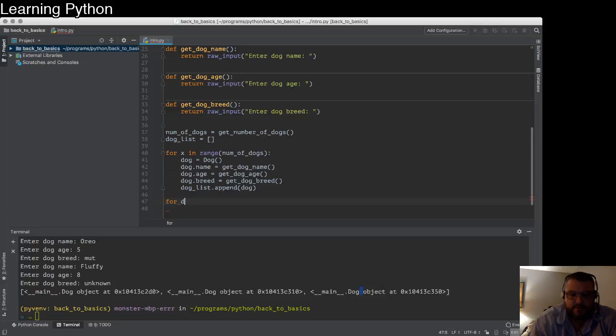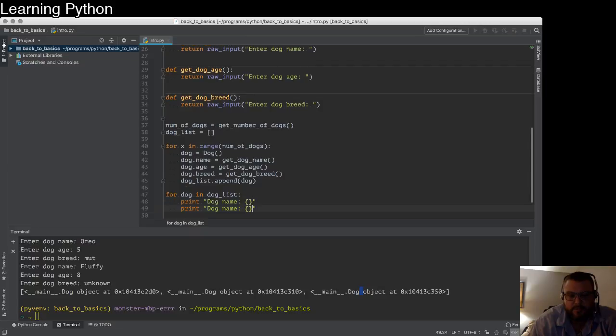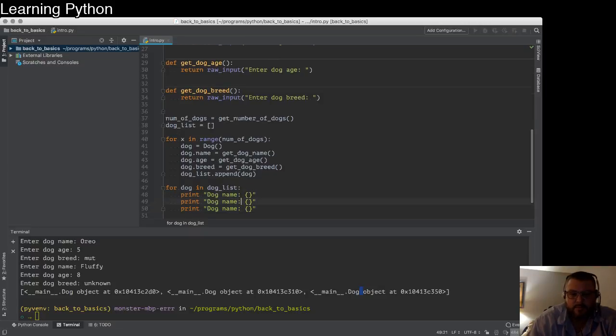So for dog in dog list, let's print the dog's name, the age, and the breed.